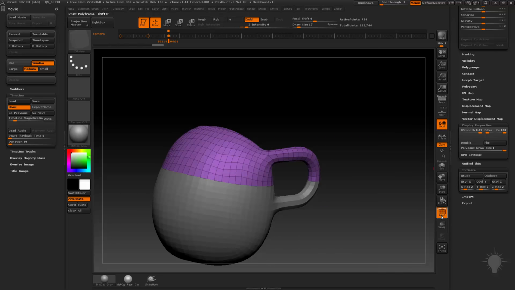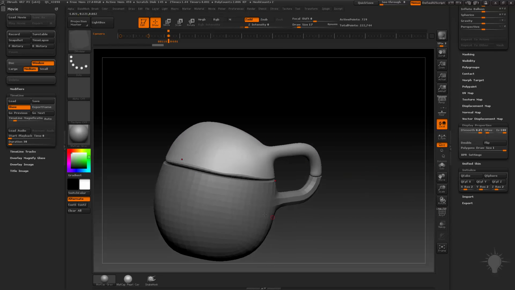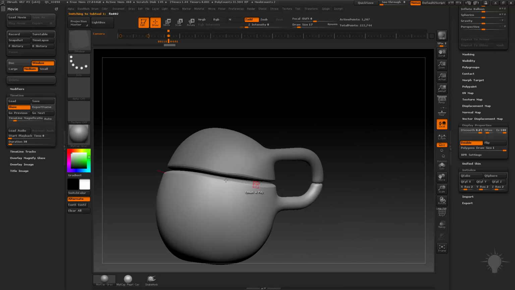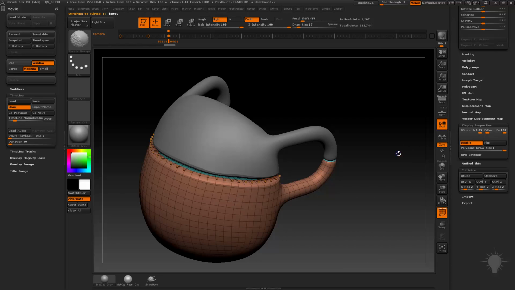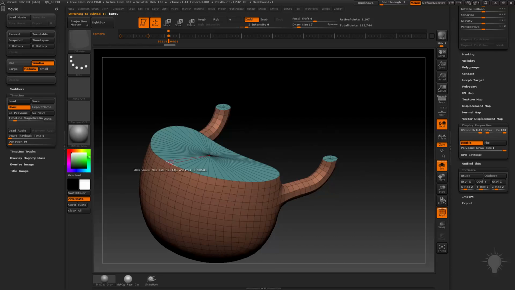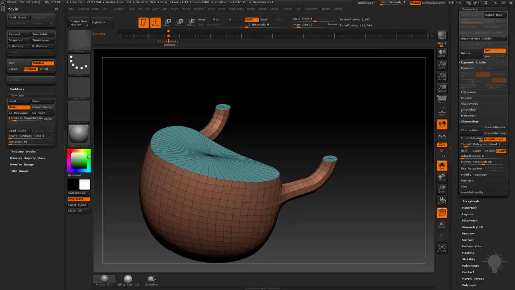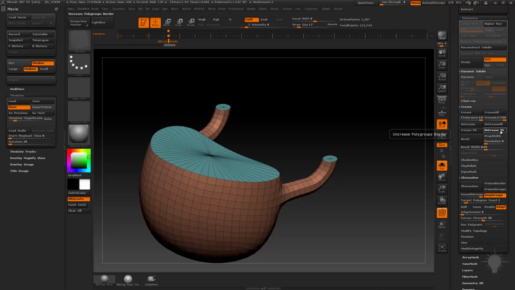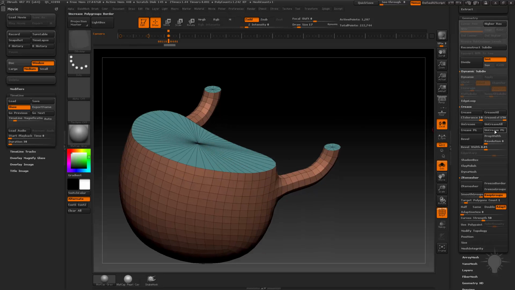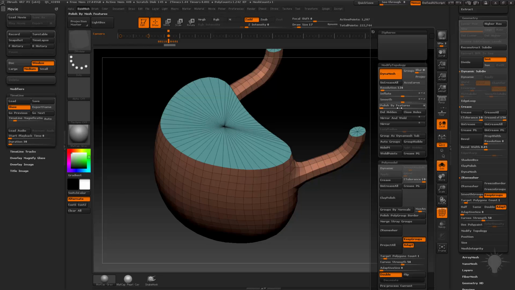And now what we can do is I'm going to hit D for both of these to give you that dynamic preview. And you're going to see it starts to average those vertices around those points. One thing we can do, if we go into polyframe mode and hit Shift D and go into solo mode, we can crease those transitions between polygroups. And where that is, underneath geometry, crease. You can do crease PG. That'll put a crease line between those polygroups, or at least it should.